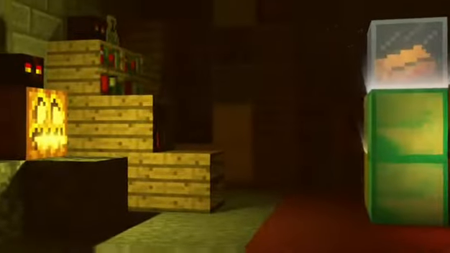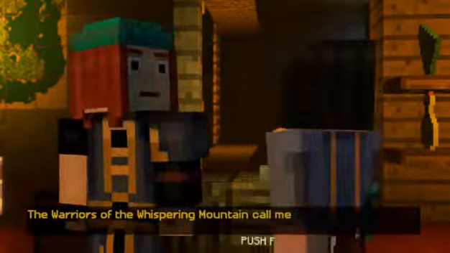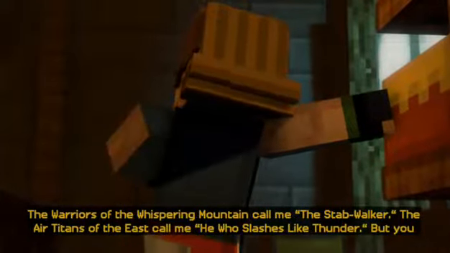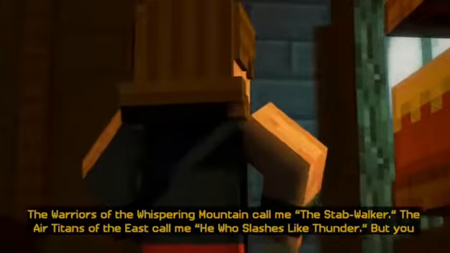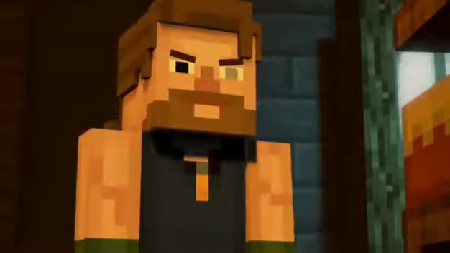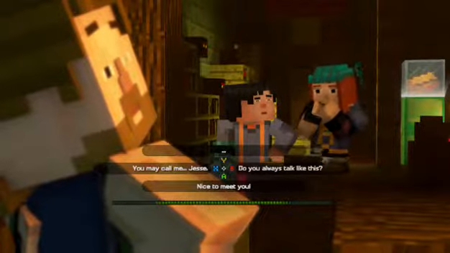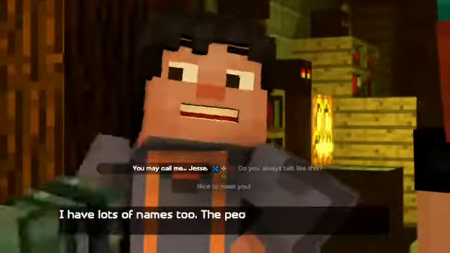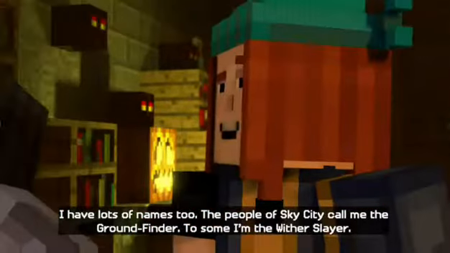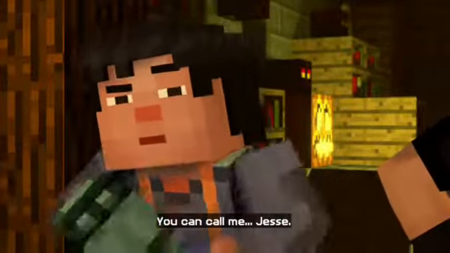Trust me, though. The warriors of the Whispering Mountain call me the Stab Walker. The Air Titans of the East call me he who slashes like thunder. But you may call me Jack. I have lots of names too. The people of Sky City called me the Ground Finder. Other people know me as the Wither Slayer. You can call me Jesse.